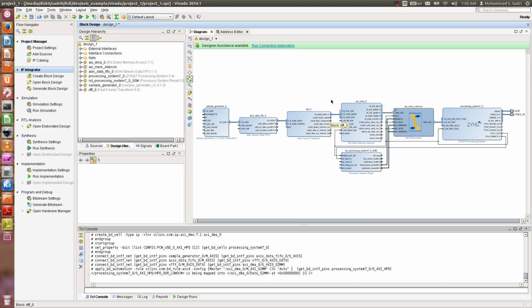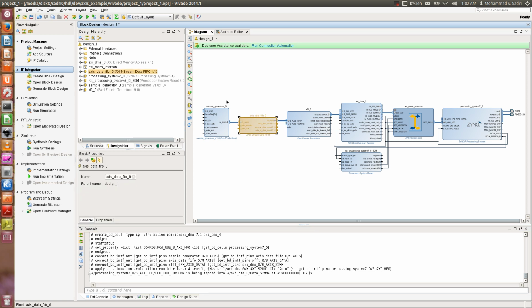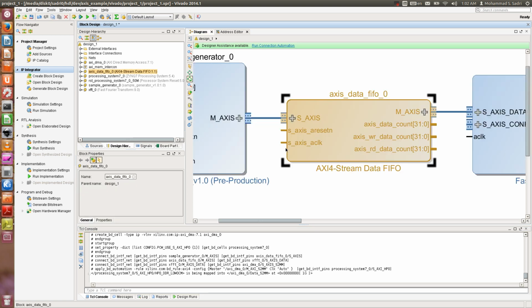Let's have a small look at the data FIFO. So we have the data FIFO block here, and I want to configure the data FIFO to be a kind of block which transforms data or moves data from one clock domain to another.